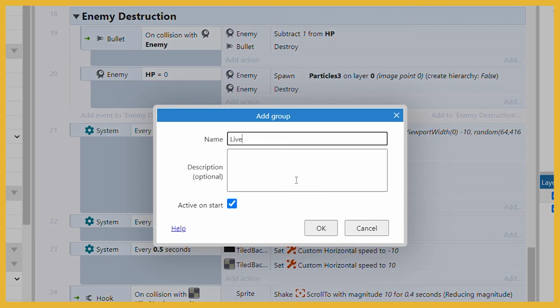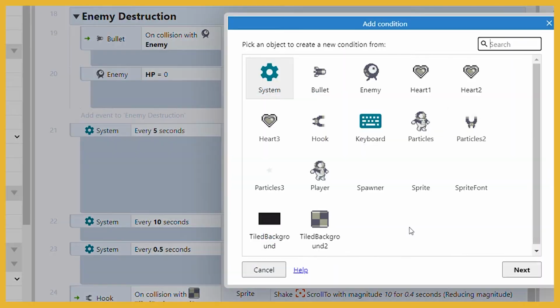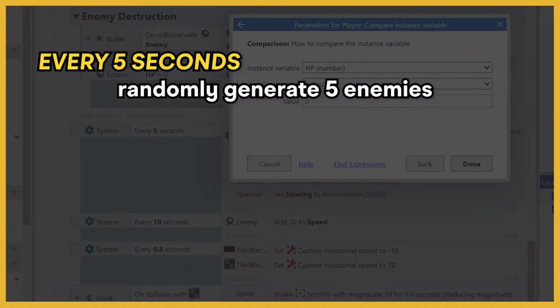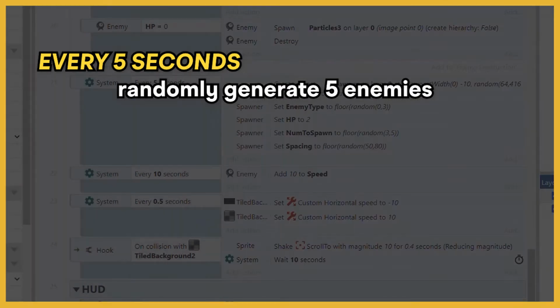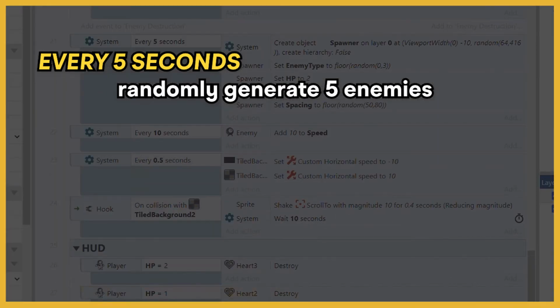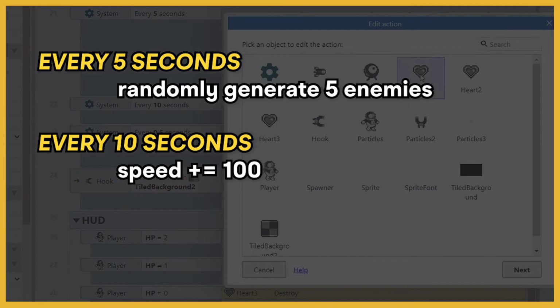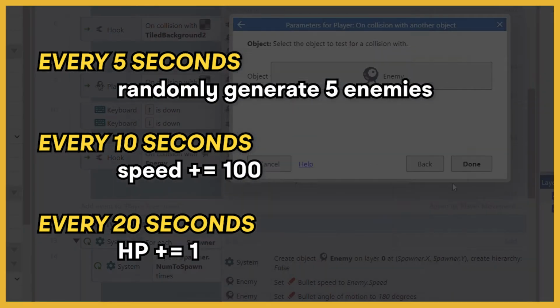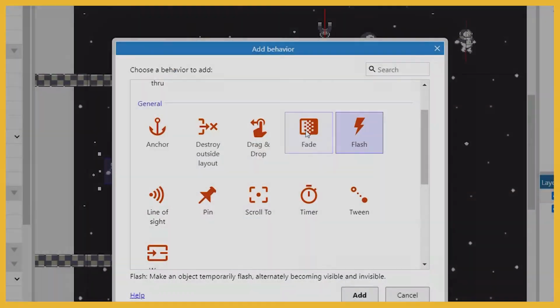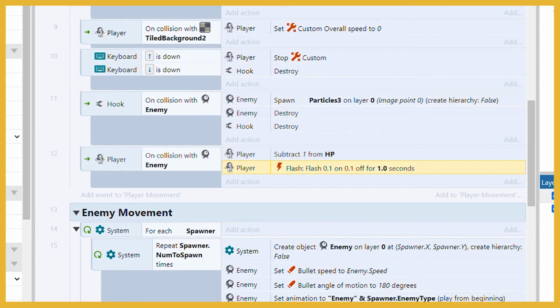I'm really proud of how I implemented the random enemy spawning. Basically, every 5 seconds, the enemy spawner positioned just outside the right of the screen generates 5 enemies of a random type. Every 10 seconds, their speed variable increases by 100, and every 20 seconds, their HP variable increments by 1. I also wanted to focus on improving game design and general game ambience.